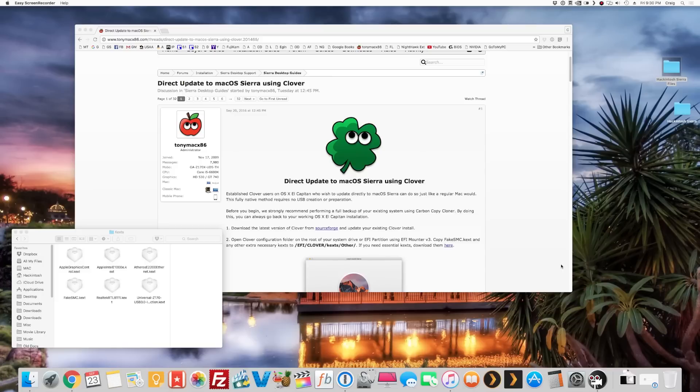What's up everybody, Craig here. It's September 23rd, 2016, about three days after Apple released macOS Sierra, and I'm running my hackintosh on El Capitan right now. If you're trying to install El Capitan, click the annotation, but basically UniBeast — the program that creates your USB to install a hackintosh — doesn't support macOS Sierra yet. If you want to wait until UniBeast has support, that's fine. But the TonyMac website, which is the hub for the whole hackintosh project, put out a guide so you can update to Sierra right now.